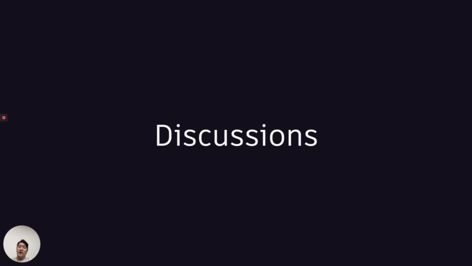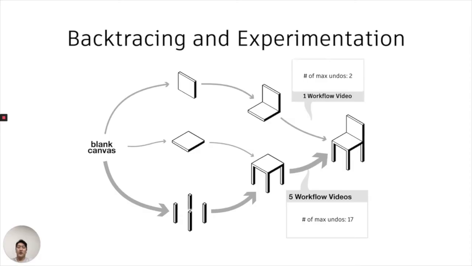Now I'd like to talk about a couple of discussions that I find particularly interesting. We acknowledge that a creative process such as 3D modeling isn't a linear process, but users experiment and explore a lot. It would be interesting to investigate whether these practices of using undos and arrays could be detected and represented in a workflow graph. This could take the form of edges that go back to a previous state, creating directed cycles and self-loops in the graph. Applications built on top of a W-graph could also use the number of undos as metrics for ranking paths through the graph to identify instances of exploratory behavior, as shown in the diagram.